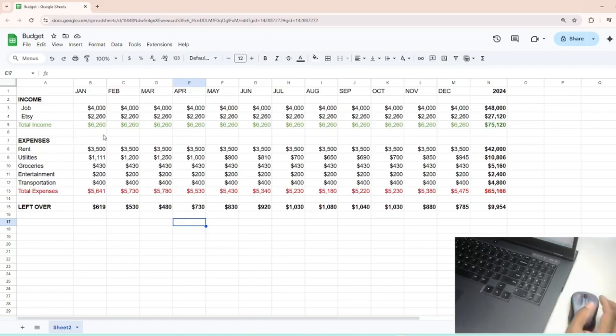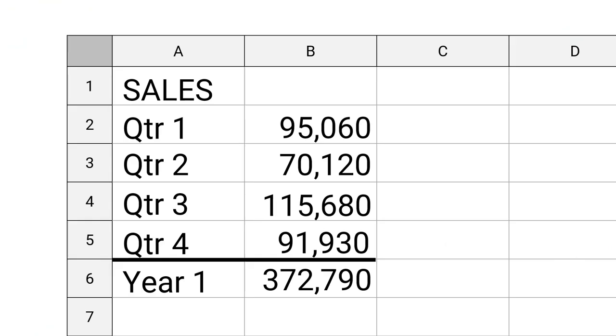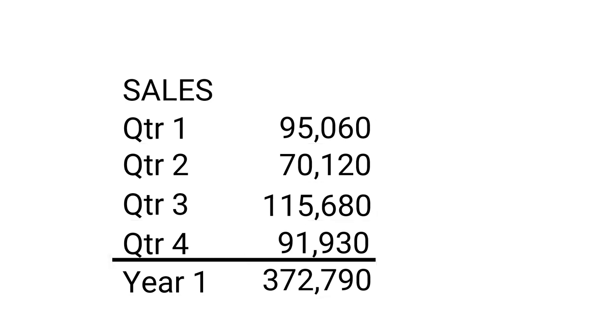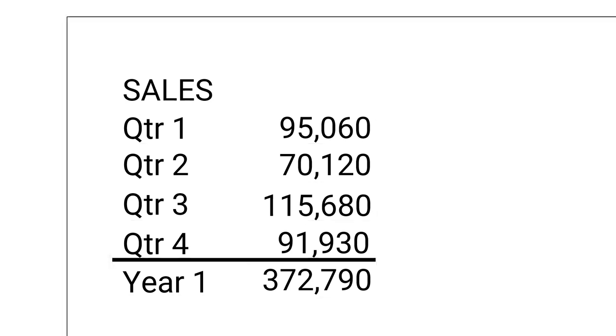Now, grid lines may or may not show up in printing depending on how you set your print settings. But borders, the lines that we're going to create on purpose, always show up, are always printed. Sometimes there might be a section of your spreadsheet that you might want to single out or separate. In that case, you can make those lines a little bit darker. Borders can show up on the printed sheet even if you don't have your grid lines showing up.